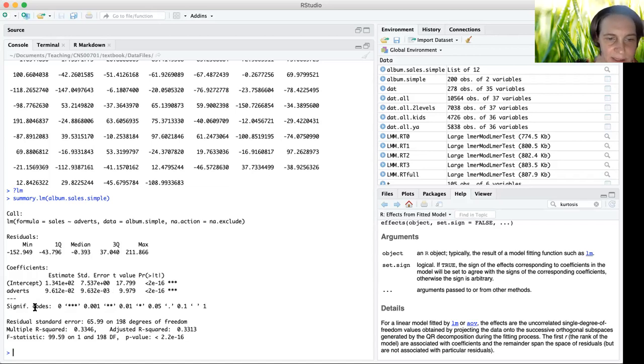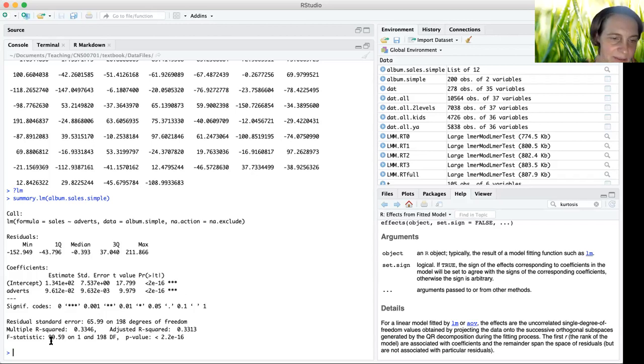And here, these are just the significance codes. You see the little stars behind each regression estimate, and the 3 stars basically mean it's smaller than 0.001. It's not really 0, but it's smaller than 0.001, right? So here we can see both are smaller than 0.001.